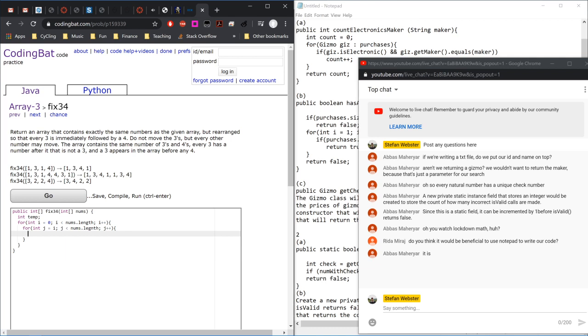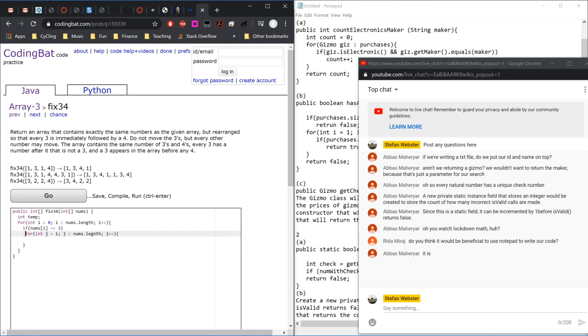All right, so let's see here. Our inner loop here. What are we going to want to do? We're first going to want to find our 3. So if nums at i double equals 3. And now that I think about it, we can actually move this into an outer loop and be a little bit more efficient.